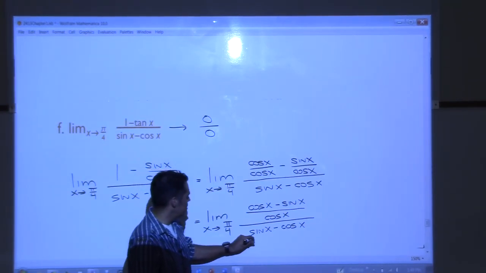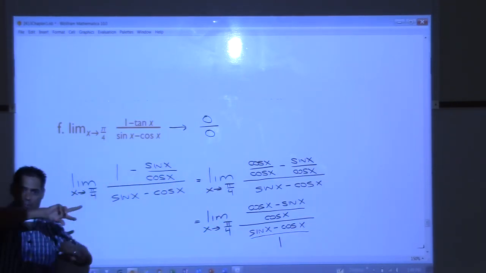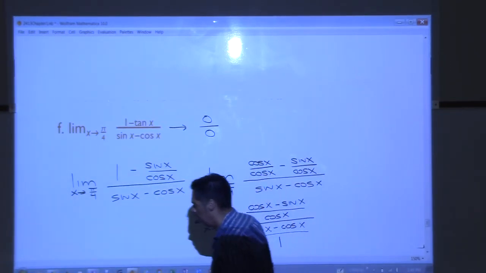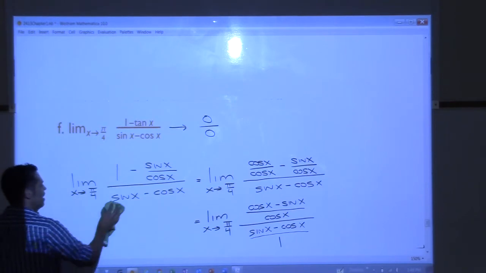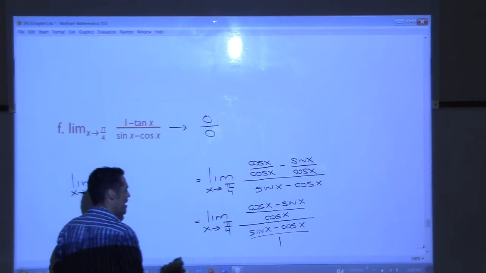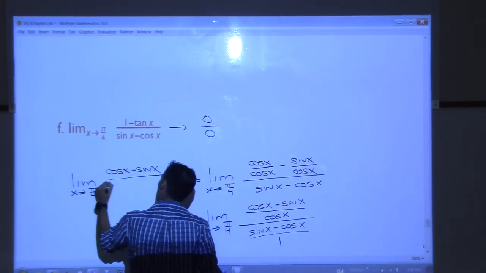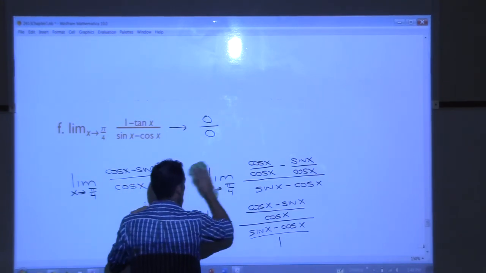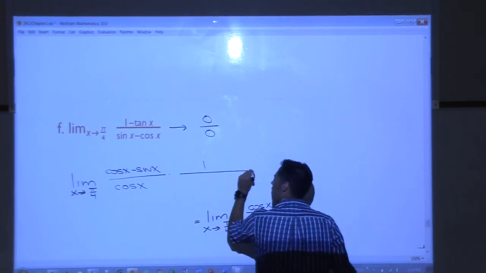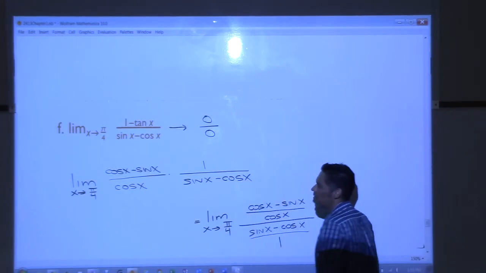Okay, so you're looking at this bottom one as being a fraction, so a fraction over a fraction. So you're saying you can multiply by a reciprocal. Okay, I'll do that. But I think, Al, you're seeing ahead of time that it's going to be a good thing, right? That there's something that's going to happen when I do that. Cosine x minus sine x over cosine x times the reciprocal of the bottom, so the 1's on top now, and this sine x minus cosine x is here.